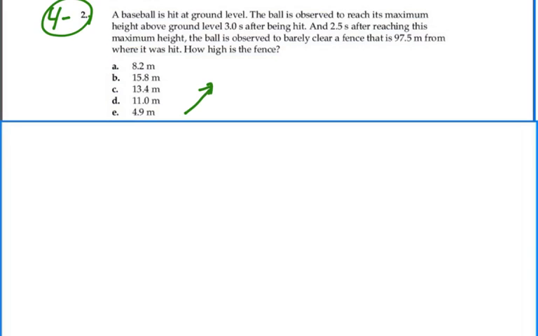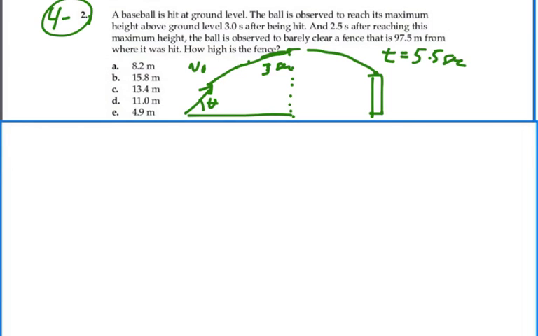So we're going to launch this from ground level with some initial velocity and some angle. And it's going to reach the apex after 3 seconds. And then it's going to continue along this parabola and cross a fence at a later time, which will be 5.5 seconds, because that will be 2.5 seconds after it reached the apex, the highest point. So that will be 3 plus 2.5. And this total distance to the fence, displacement, is given as 97.5 meters.